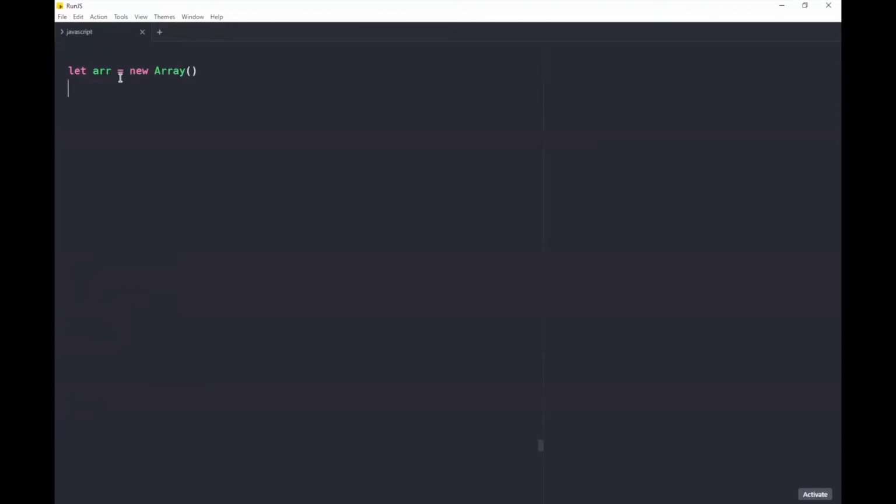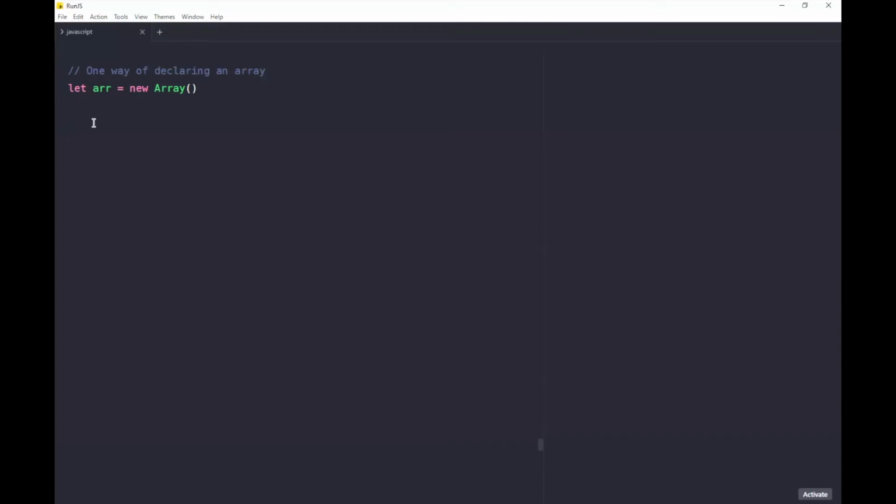In this way, when we console.log the array, we'll see that we have an empty array. So this is one way of declaring an array.